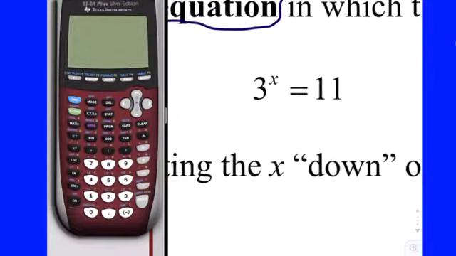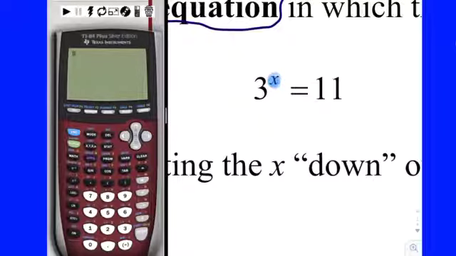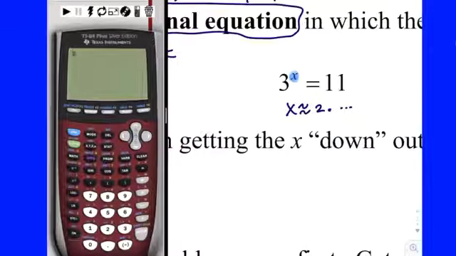So here would be an example of an exponential equation because it has a variable in the exponent. And so the instructions are going to be to solve. So if you do this one, just kind of think about in your head, we've done this already. What do you think x is going to be-ish? 2 point something, right, because 3 squared is 9, which is too small, and 3 cubed is 27, too big. So we could say right now that x is approximately 2 point something. And it's probably closer to what, 2 or 3? Probably closer to 2, yeah, because 11 is closer to 9 than it is to 27.